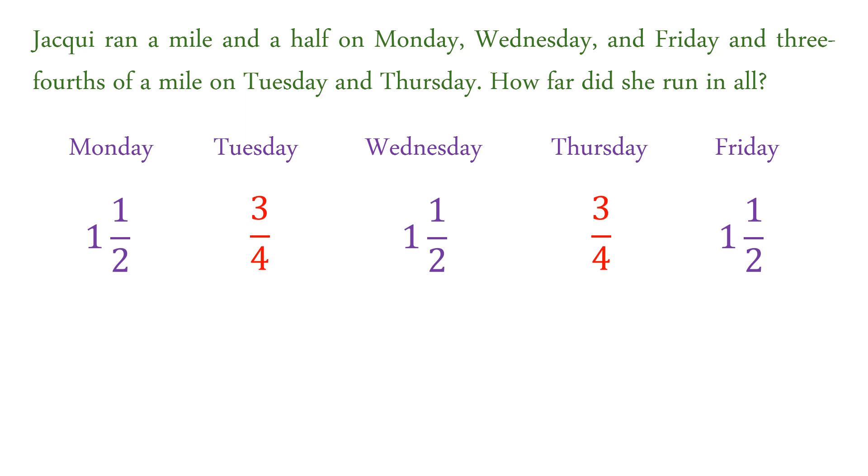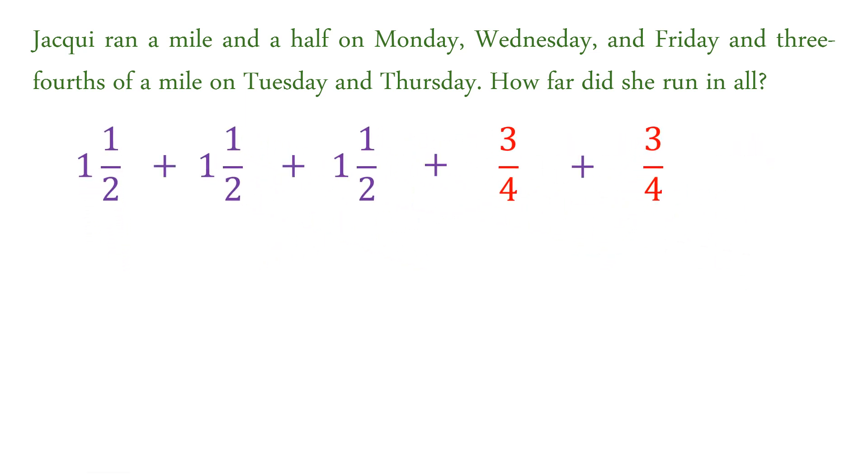And then we are going to combine these all. By the way, this is part of real numbers because these are rational numbers. So we're going to put together those with one and one-half and those with three-fourths. So it's easier for us to combine. So we have this one, two, and three. These are the whole numbers. So that's three whole numbers. And then if you combine this half and half, so that's another one whole. So that's four in all. And then there's extra half here, which doesn't have pair. So that's why it's four and a half.